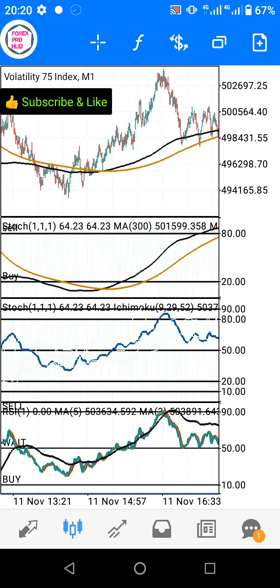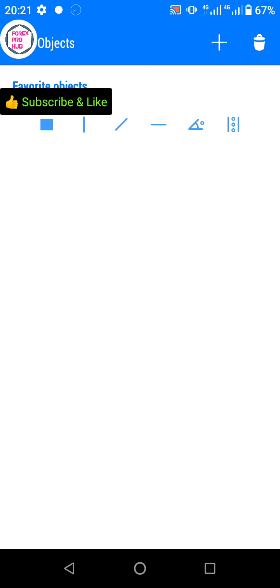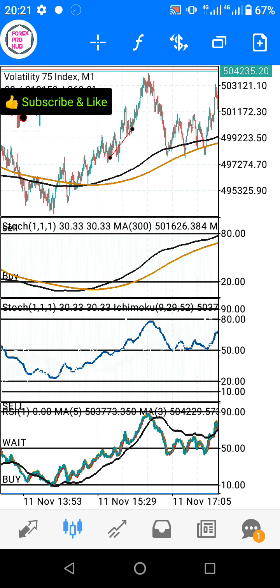This is a very good example of what happened here in the market. The first step you need to take, before you take any price action, is to go to the main chart and see those two moving averages. When you experience a crossover on those two moving averages, have a look at this. There's a crossover there.